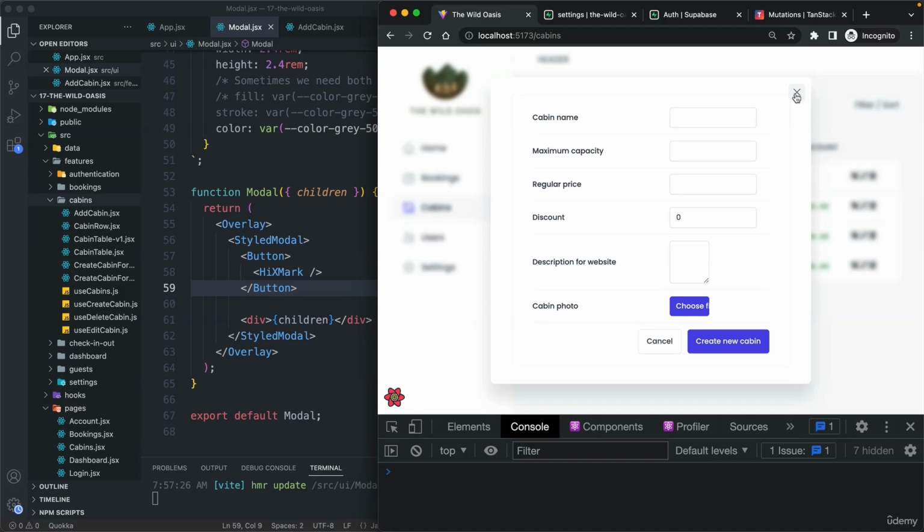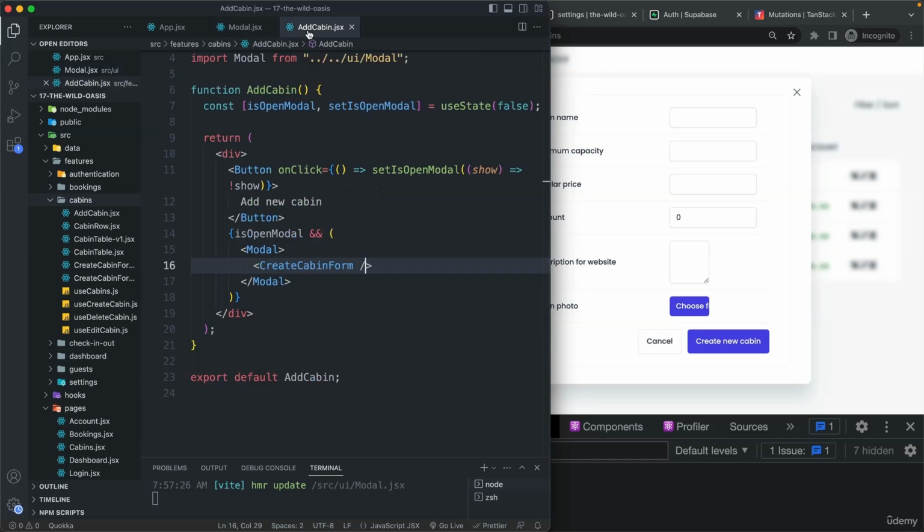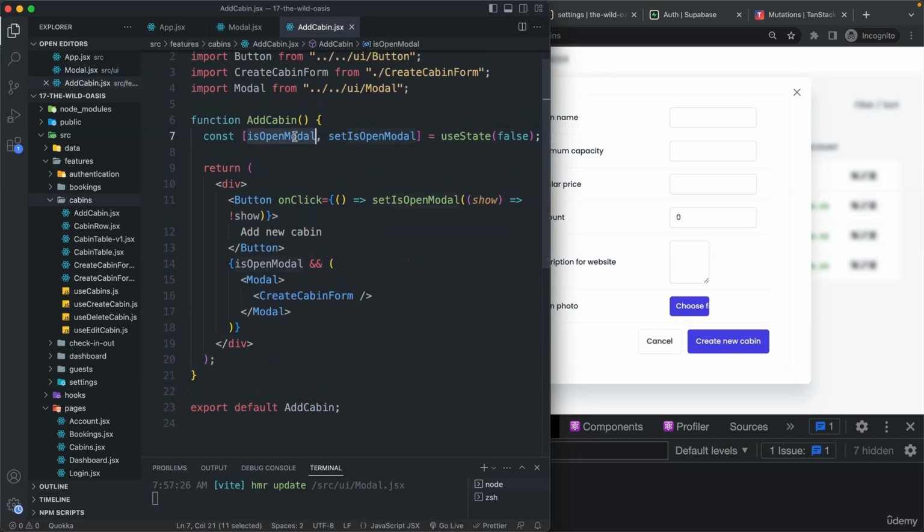But of course, now as we click here, nothing is going to happen. And the reason for that is that we don't really know how to close this modal, right? So we didn't pass any prop in here, and therefore nothing happens. So how can we actually close this modal? Well, remember that the modal is being opened because of this external state right here. So this state that is actually living outside of the modal, right? So whenever this here is true, then the modal will be rendered. But if not, then not.